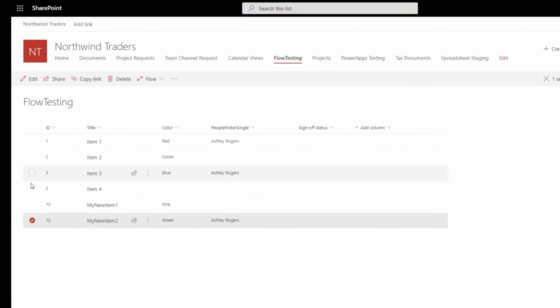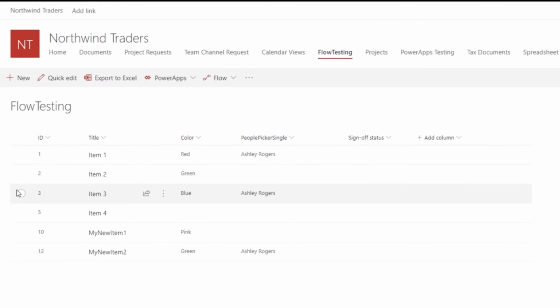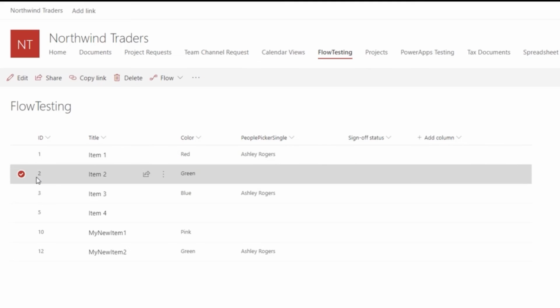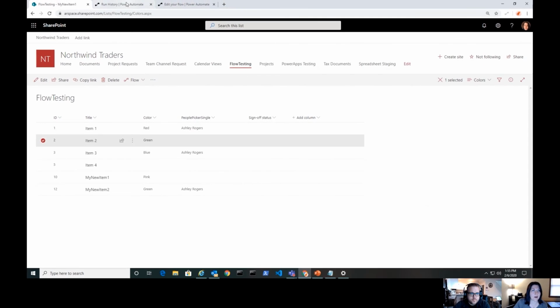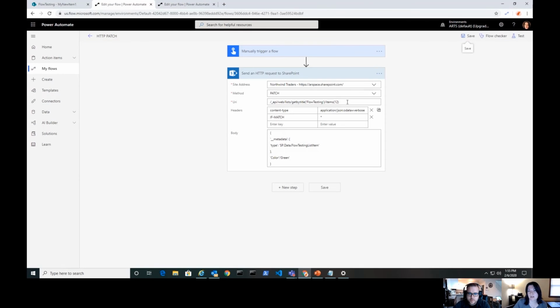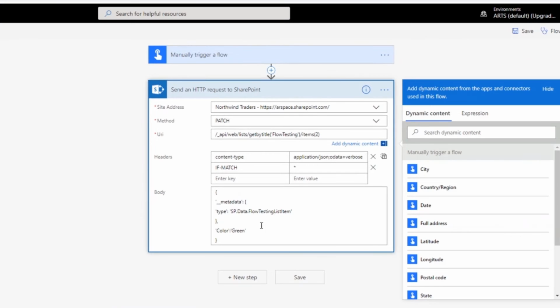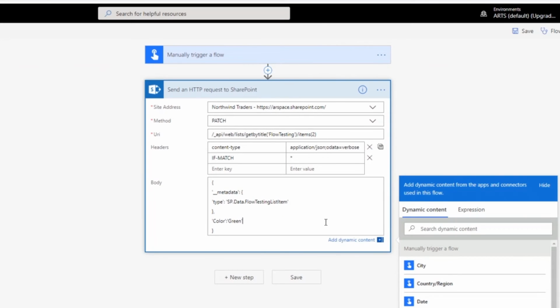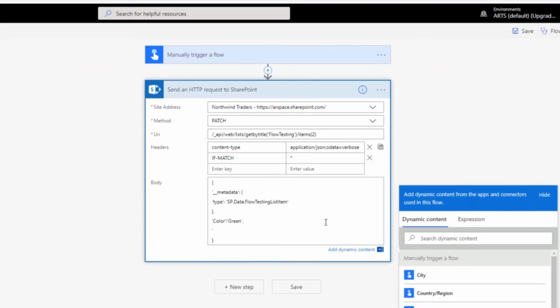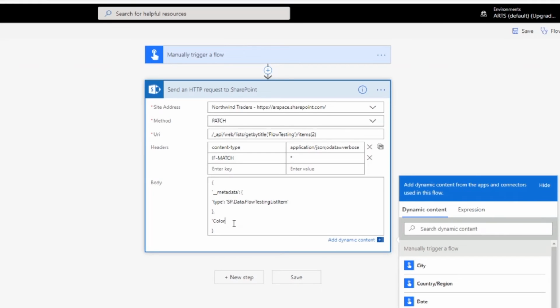Okay. So I want to pick out another one to build on this. Let's do the item with ID number 2, so you can see that I don't have a people picker specified. There's nothing in here for the person, and we're going to look at that one. So let's go ahead and edit this. Okay. Got the one. And again, you might be familiar with this because I've done this before in the post, but we just want to bring this in and show you how we can do all of it. So I'm going to go ahead and paste in some data here.